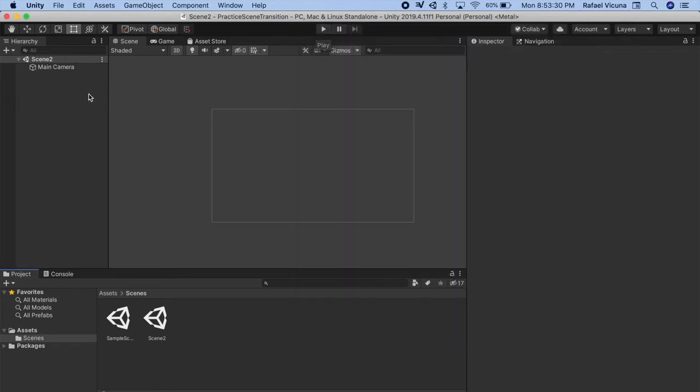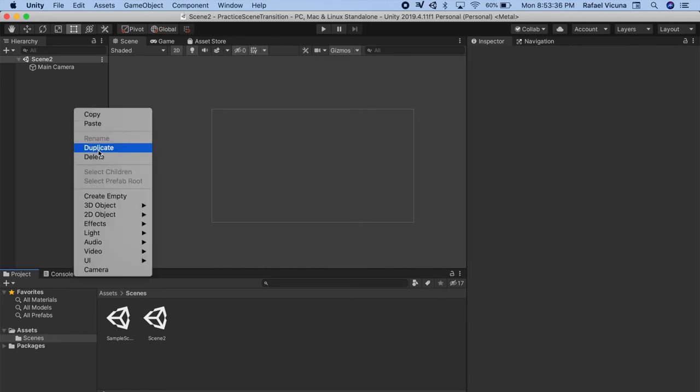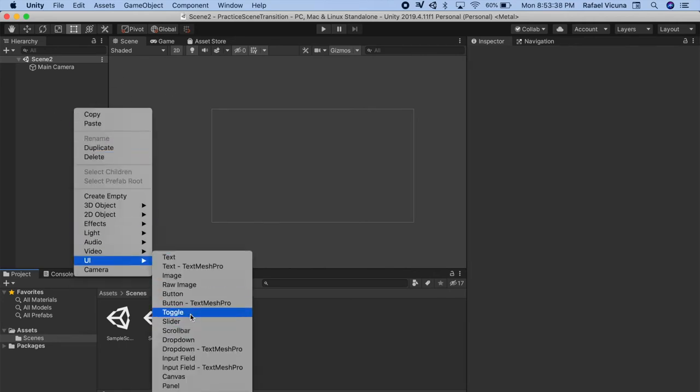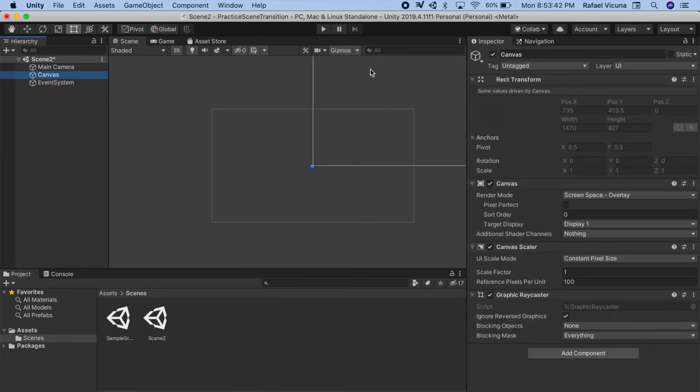So for our new scene, let's add something to it. You can decorate it to make it look like it's working, okay? So I'm going to go UI, Canvas again. And what I want to do is simply add in a text. Recalling our example, I simply added in a text that says it works.